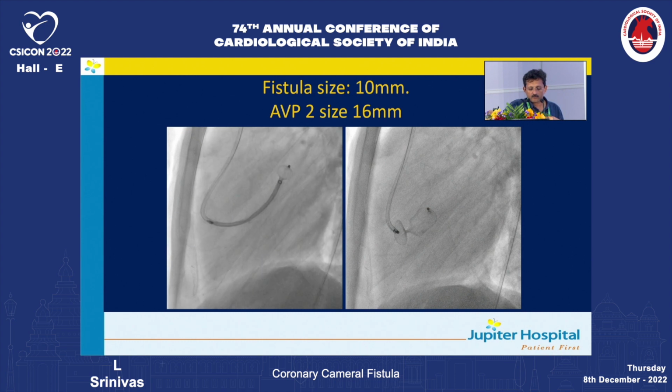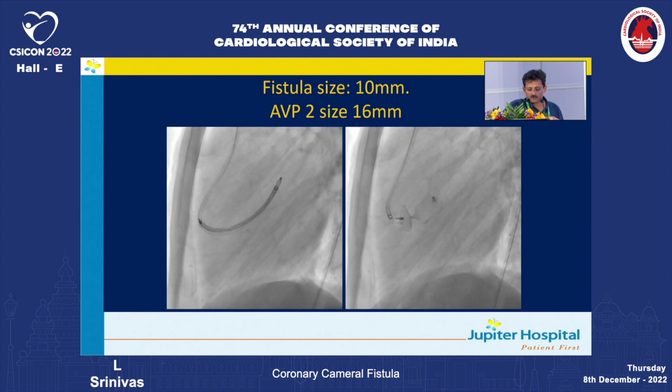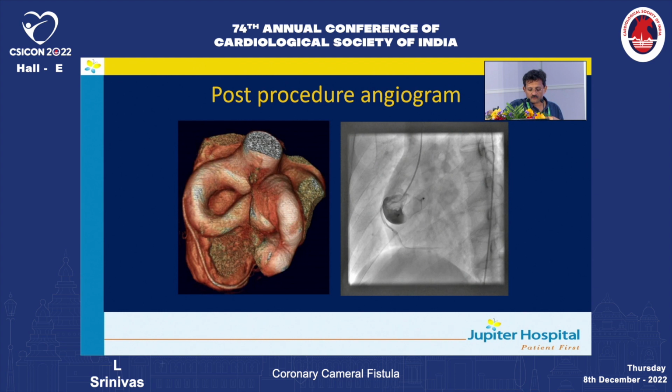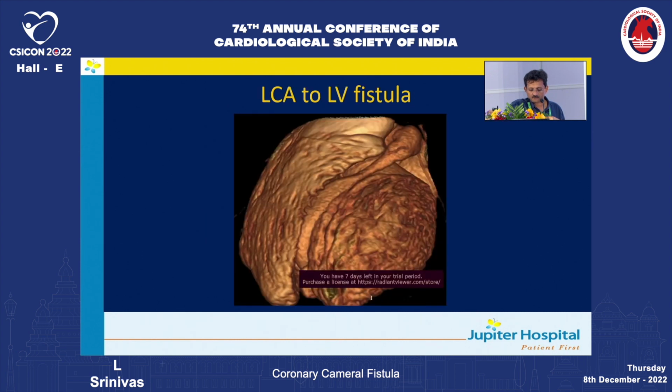So this is the placement of the device. And once it is in good position, we have released that device and we have closed this fistula only in the proximal portion. You can see good filling of the right coronary artery, and the right coronary artery takes off quite high up compared to the device here. So this was a case which we recently did.